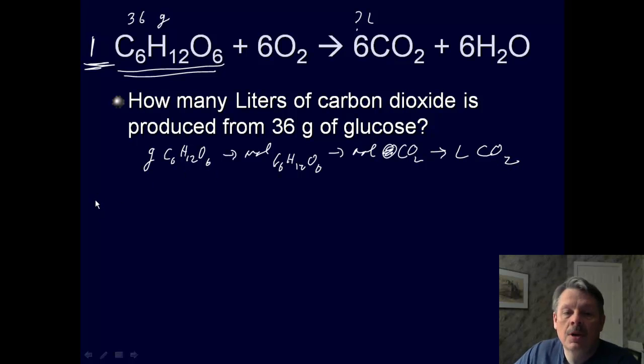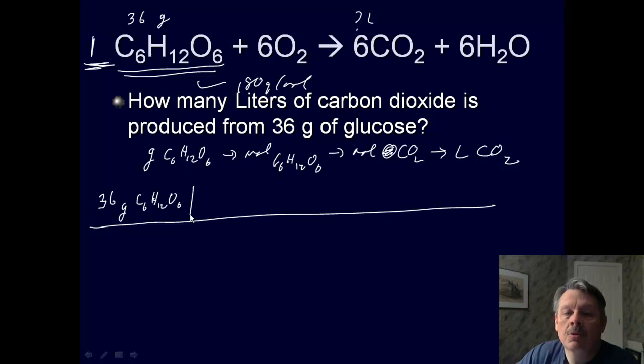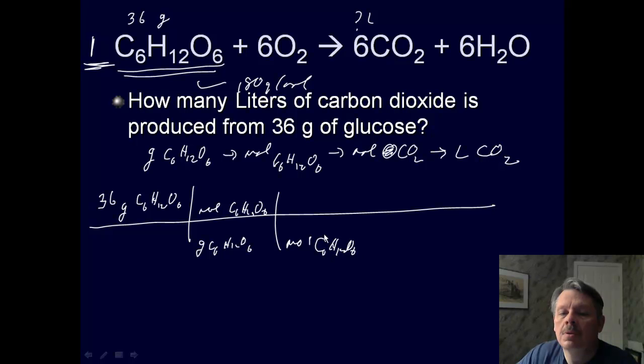All right, so let's go ahead and try this. That means I need to figure out how much C6H12O6 weighs. And by the way, if you figure that out, that's 180 grams per mole, so I'm not going to waste your time doing that here. So we start with the information we're given, which is 36 grams of glucose. And we have to go through this long process of getting rid of grams of glucose, C6H12O6, to moles of glucose, and then from moles of glucose to moles of carbon dioxide, because my target is carbon dioxide. And then I go from moles of carbon dioxide to liters of carbon dioxide.